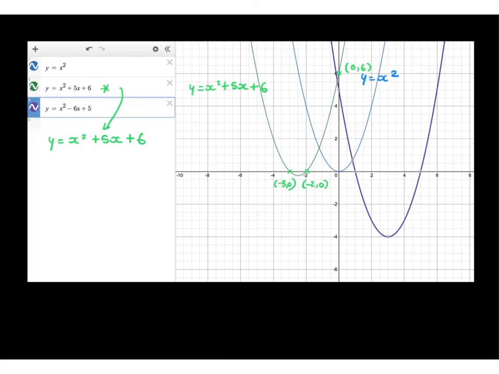And we're going to think about why it is that this number here tells us where the graph crosses the y-axis, because you can see it on the purple graph as well. So that's this graph here. There's a plus 5 at the end, and you can just about see that the purple graph there crosses the y-axis at 0, 5, something we noticed earlier on.